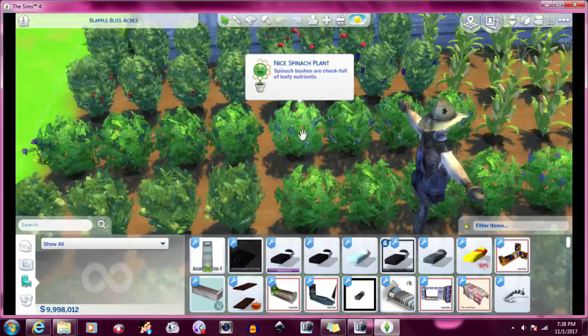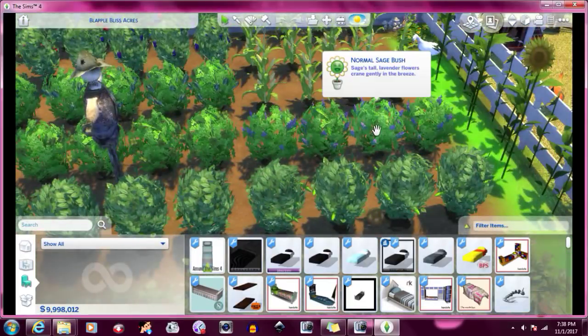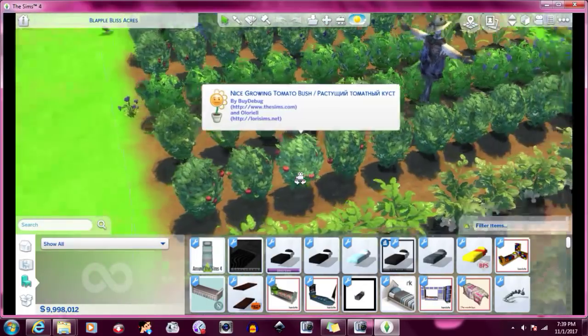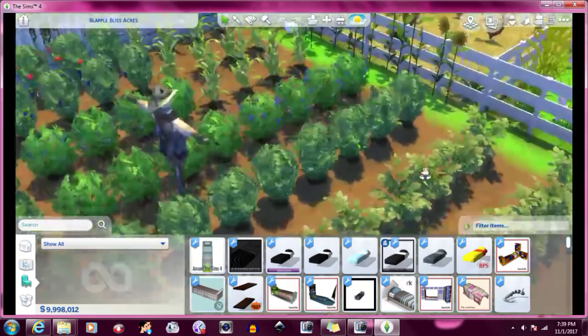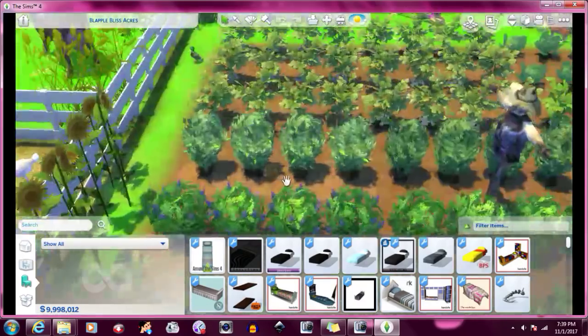Parsley, spinach, sage, basil, chickpeas, tomatoes, green chilies, cucumbers, because cucumbers also grow on bushes. Oh, there's a diglet hidden in the dirt there. Diglet.